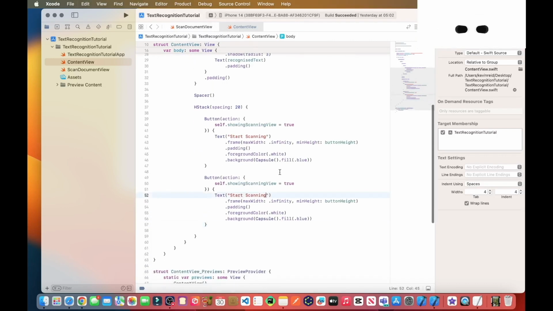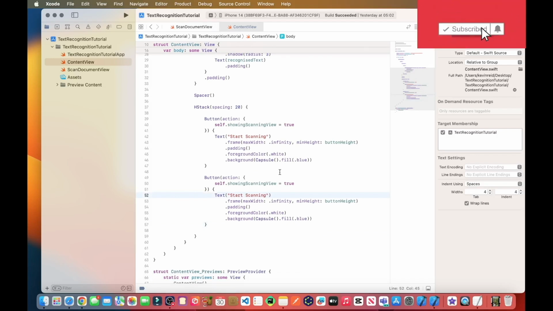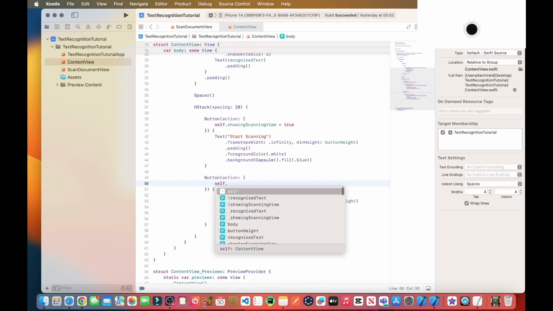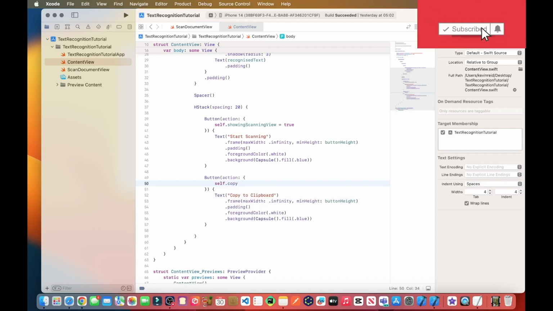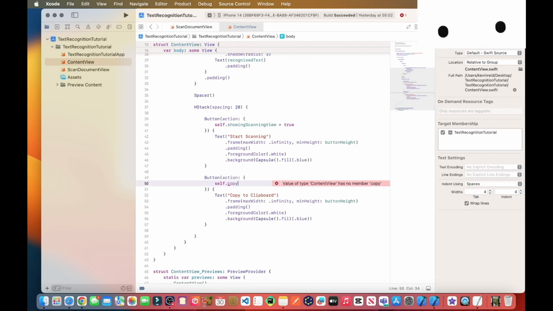And then for the caption of the next button, I'll call it Copy to Clipboard. And then within the button action, that should be self.copyToClipboard, but we need to create that method first.